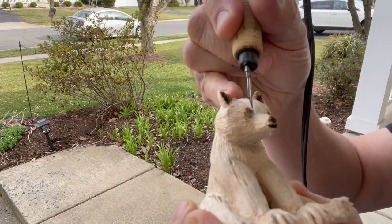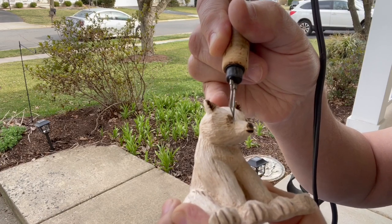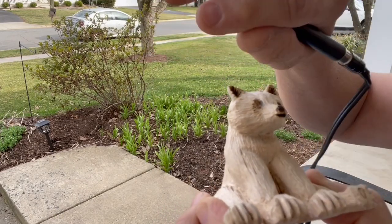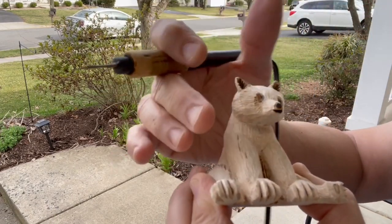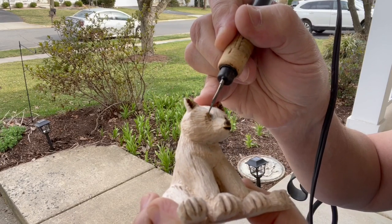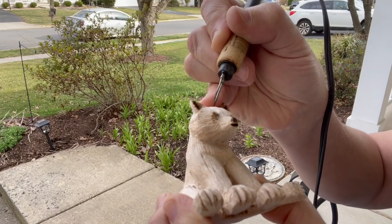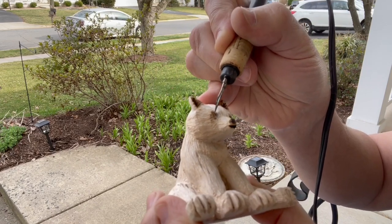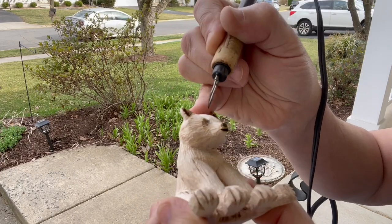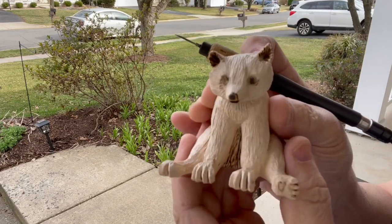Now this eye here, the wood split, and half of the convex of that wood fell off. It split. So when I'm painting it, I'm going to have to use surface tension as my friend to get that bulge back. I could use paint, I could use some sort of a glue, I could use an epoxy. I'll start off with paint with a drop and let the surface tension hold it in place and see if I can gain back that shape just with paint.